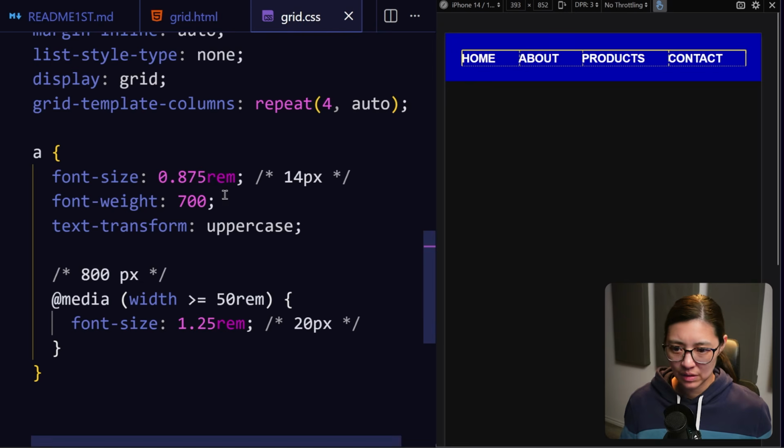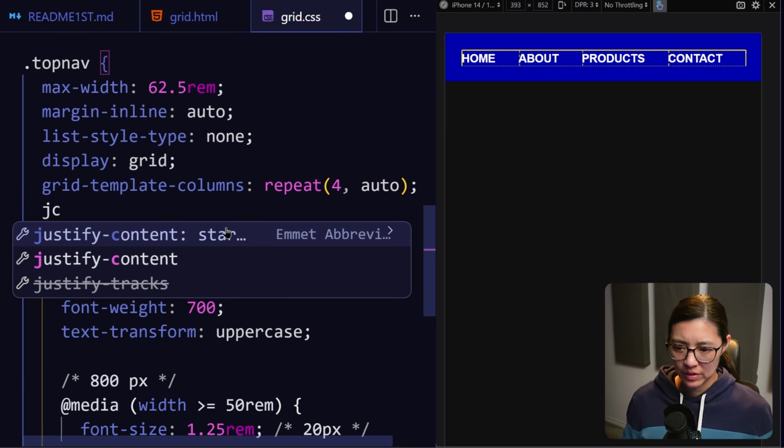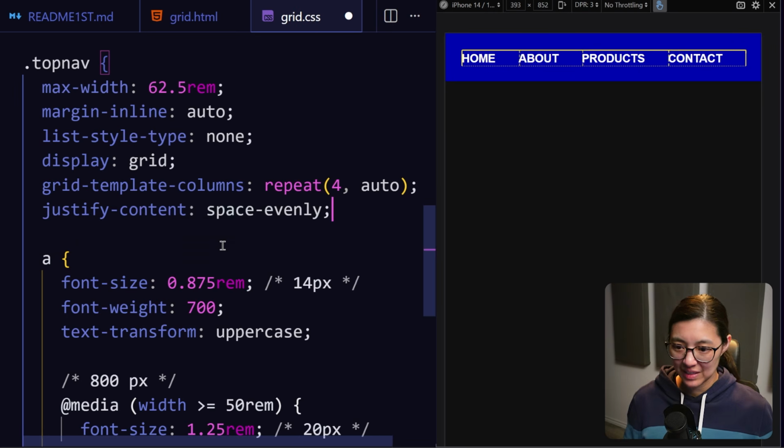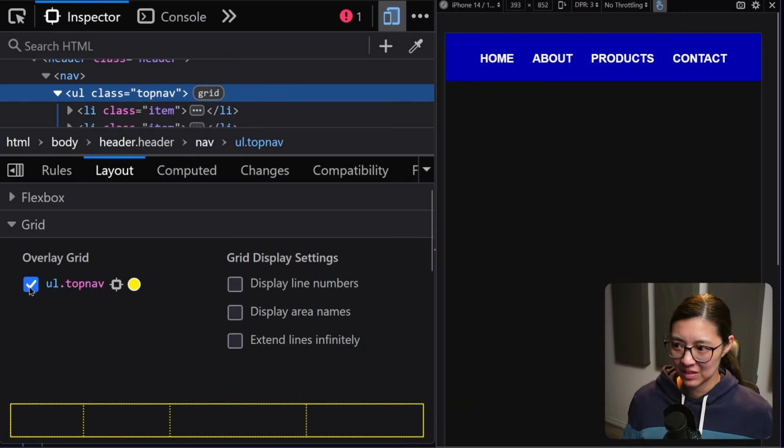Instead of that, I'm going to go back down to our styles for the top nav, and I'm going to set justify content space evenly. This is going to put all the extra space between and around the links. Let's save that, and let's inspect again and toggle those styles. You can see that the space is divided between the links and it's basically the same.